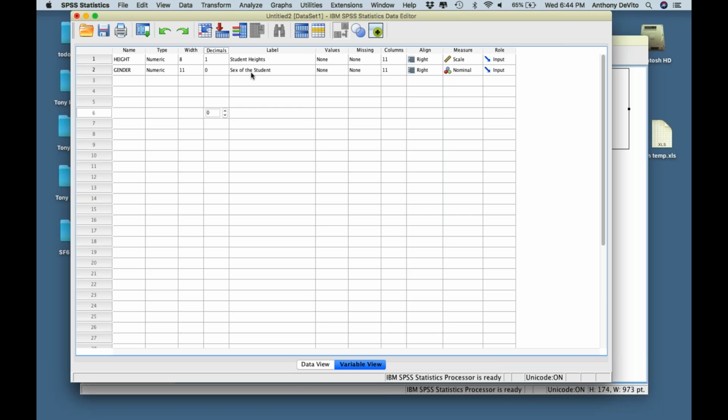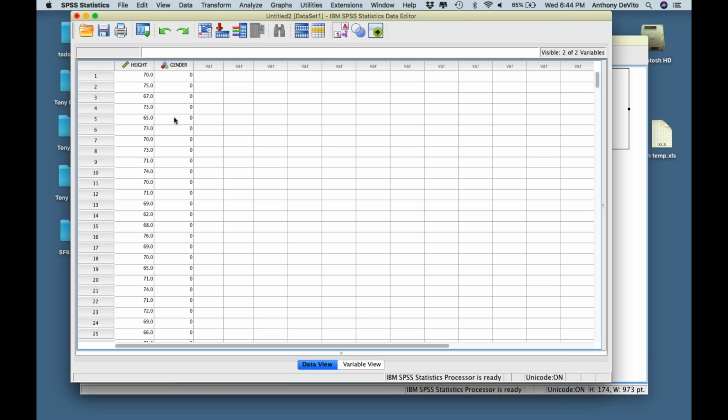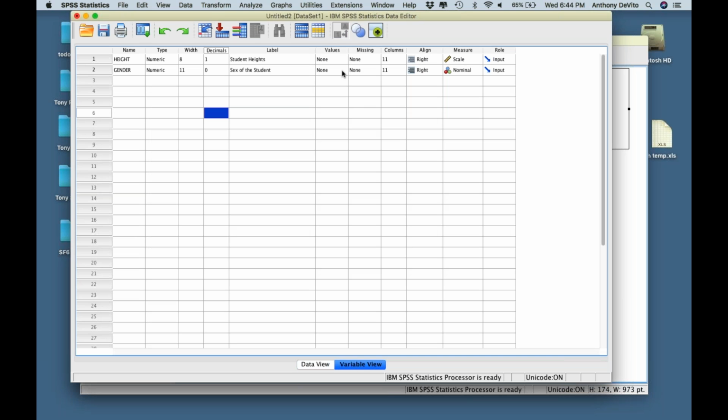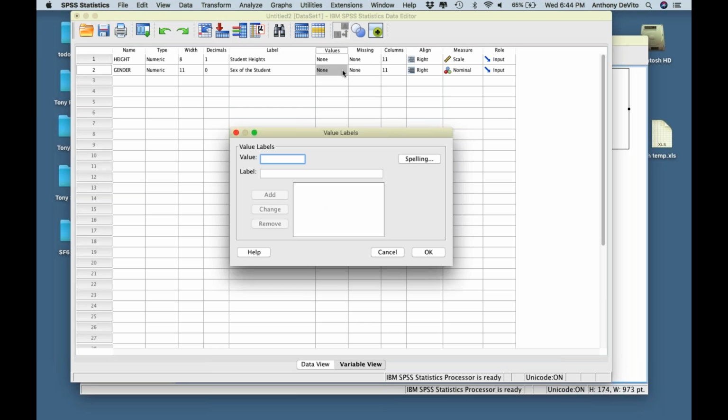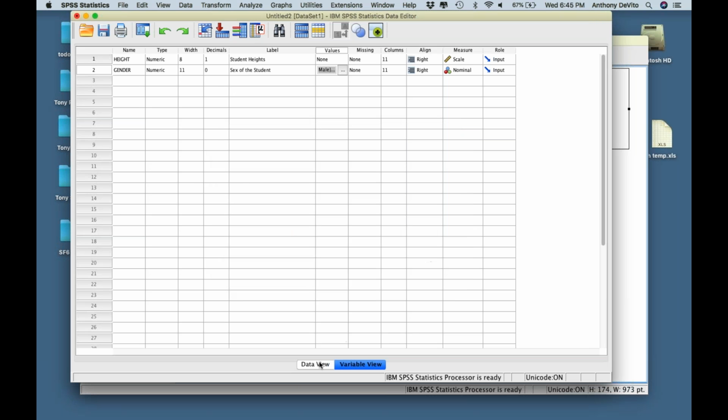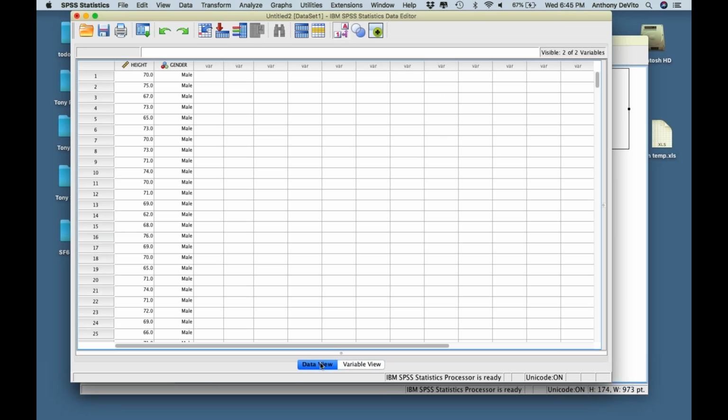Now with a nominal variable, SPSS right now only knows that they're represented by 0 and 1. So I'm going to go back to the variable view here and tell it under values. I'm going to click into values. That little box appears. I'm going to click into that. Now I'm going to tell it that 0 represents male, and I'm going to click add. I'm going to tell it 1 represents female. Okay, and I'm going to say OK. So now when I go back to my data view, voila, we have males and females identified in SPSS. So now when we produce a table, it's actually going to be properly identified as male and female values.